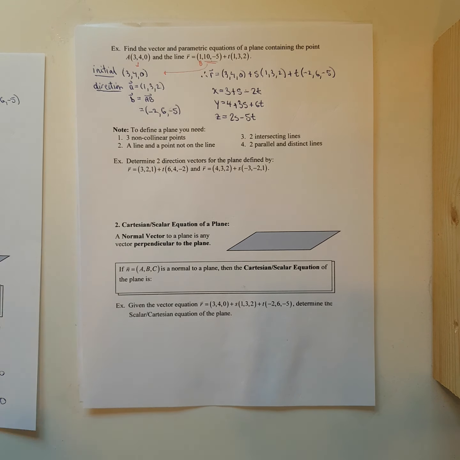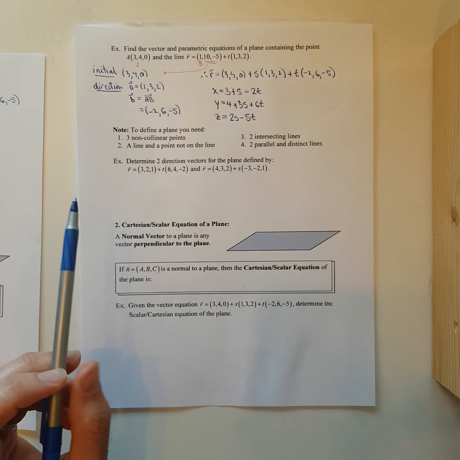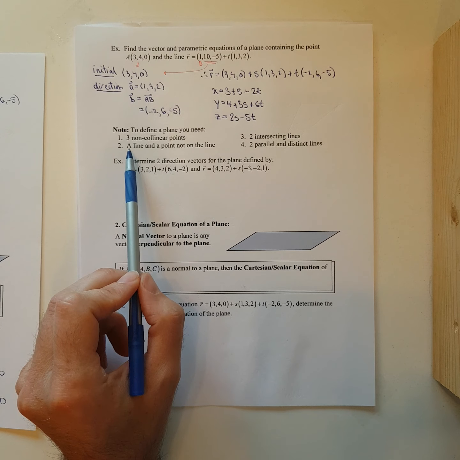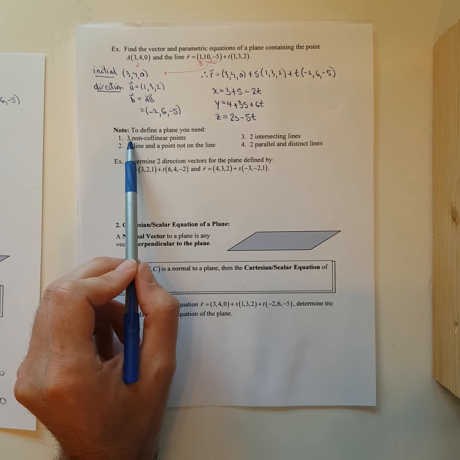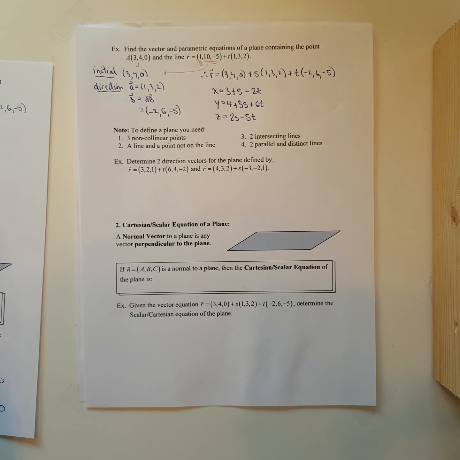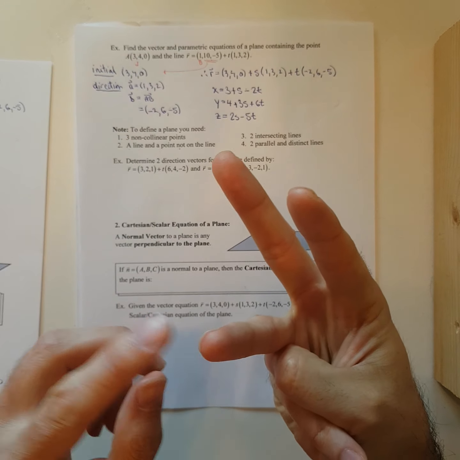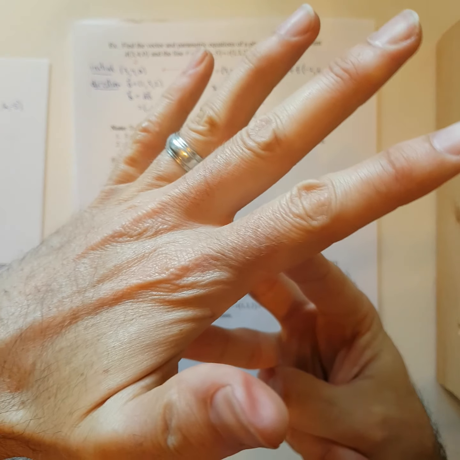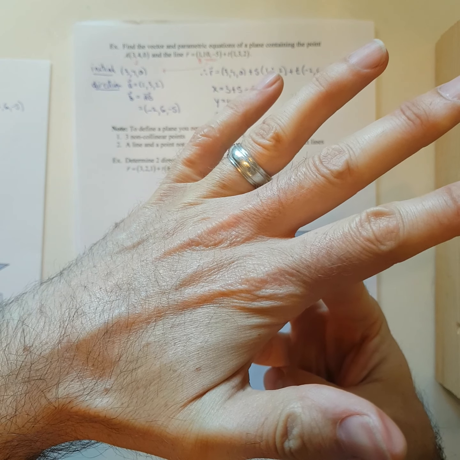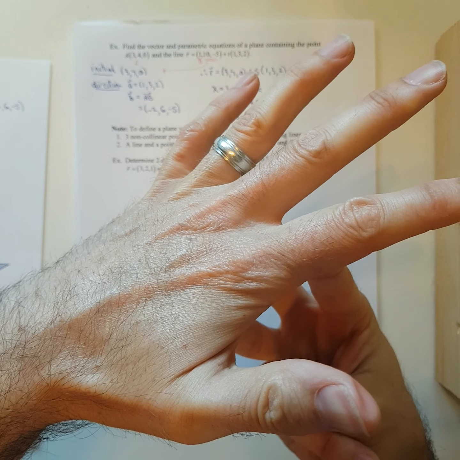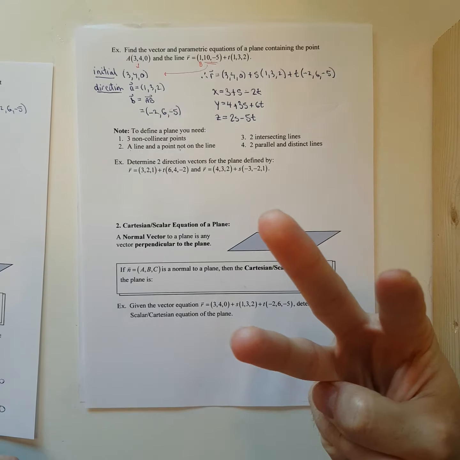Now, that's one of 4 ways we can define a plane. Okay, that is this option here, a line and a point that's not on the line. We could also do this with 3 points. Again, if you think of having 3 points, if I use my fingertips as 3 points, that would define a plane, okay, because that locks that plane in place. There's no other plane I can draw if those 3 non-collinear points are on the plane.